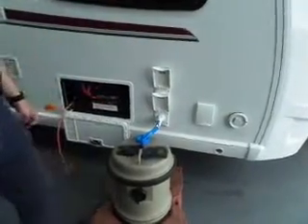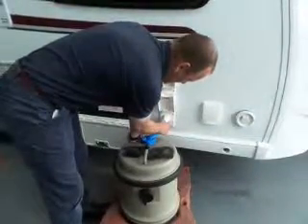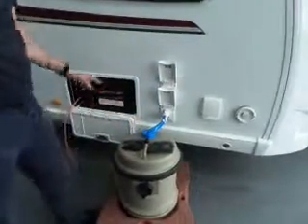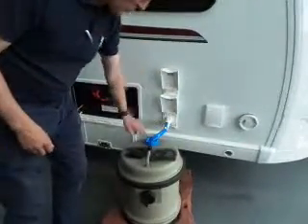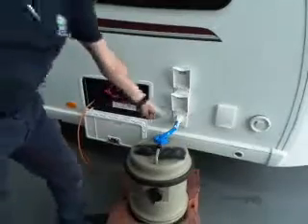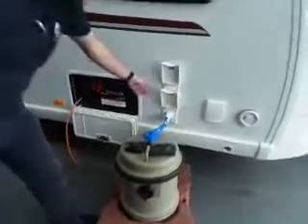Here we have two inlets for the water. The bottom one — you can see this is connected — this is your connection here. That comes with it; this is my acro. To get it out, there's a little trigger there and just pull; to get it in it just clicks in. There's a pump on the end of this and there's also a pump on board. The pump on the end of this one only operates when you're filling the tank. If you want to use the water system from an acro, or some pitches have water connections straight on the pitch, so you can go direct into there — direct to tap. The water that goes through there will also fill your hot water tank and your cold water system.